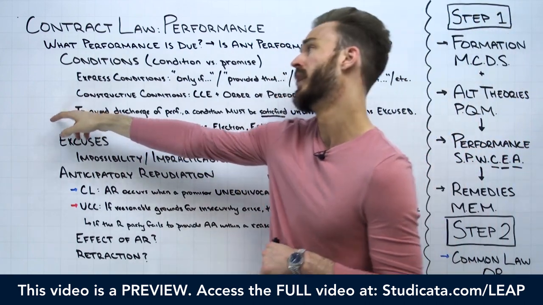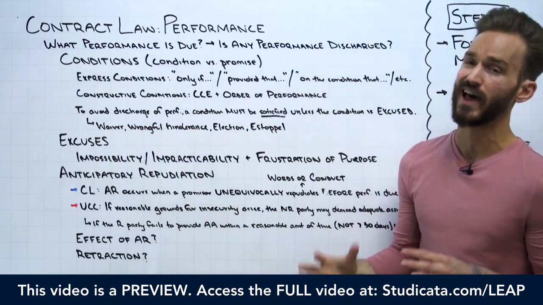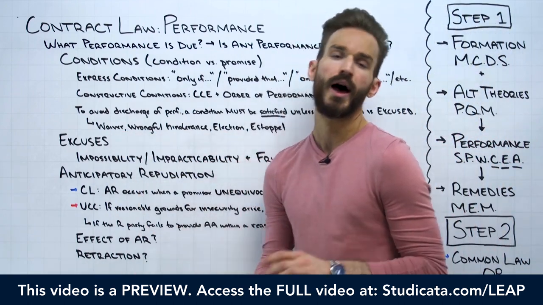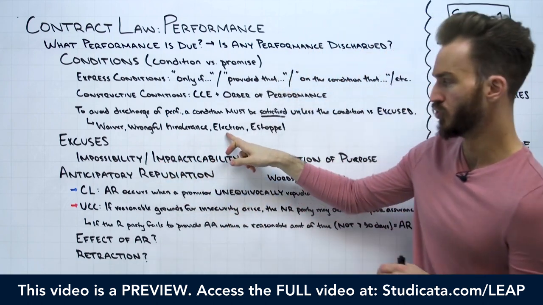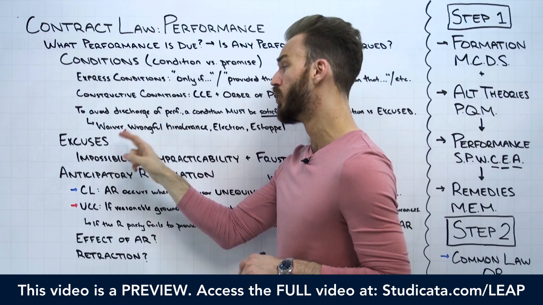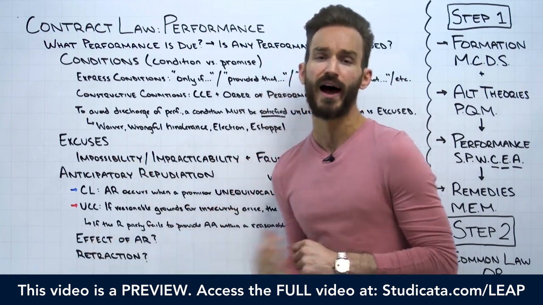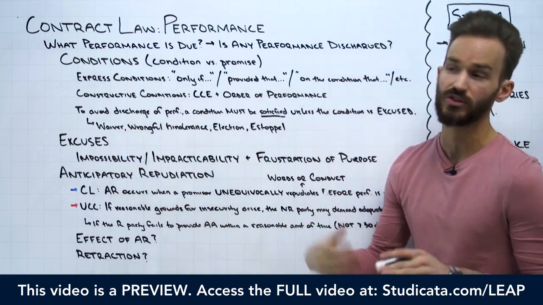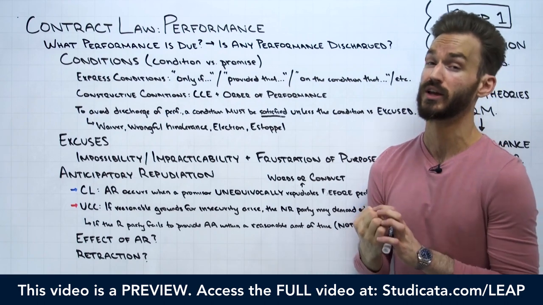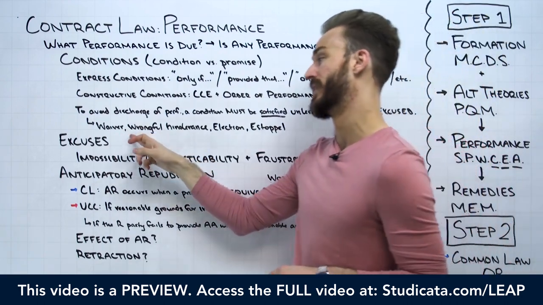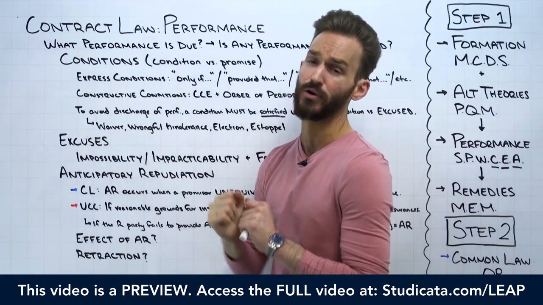Conditions themselves, like performance, can be excused. The main ways are waiver, wrongful hindrance, election, and estoppel. A party can waive a condition by words or conduct. For example, if I agree to purchase a home for $200,000 on the condition that I get approved for financing, I'm free to call the seller and say 'don't worry about that condition, I'd like to move forward without it.' I'm waiving that condition by words, and I can't later use it to avoid paying.